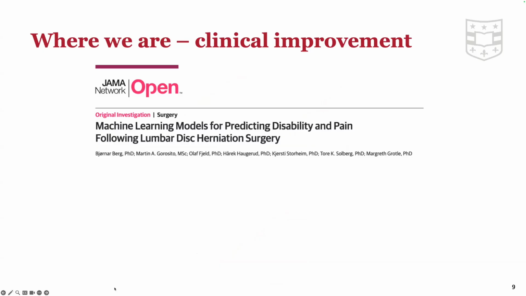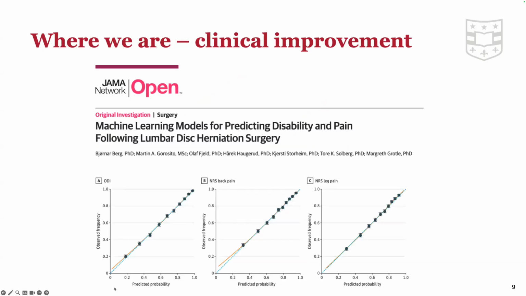And so here, the models did better. So these are the calibration plots, but the discrimination was in the roughly 0.8 range for the model. So a notable improvement in the discrimination, still not perhaps the best, but a lot better. And the calibration, in terms of this relationship between predicted and observed outputs, was definitely better.